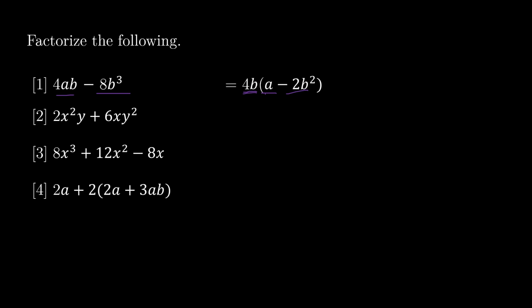Next, the GCF of 2x squared and the other term. Let's consider first 2 and 6. The GCF is 2. Then the GCF of x squared and x is x. The GCF of y and y squared is y. So that is 2x and y, 2xy. So that gives us here, this is our common monomial factor. If we divide this and this, you'll get x. If we divide this and this common monomial factor, you get 3y.